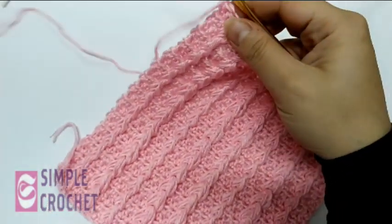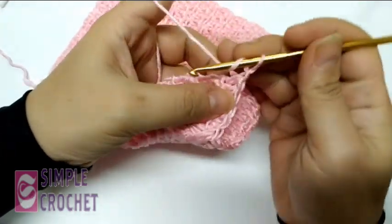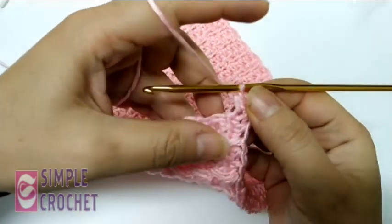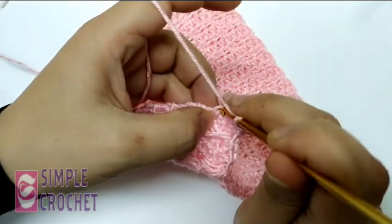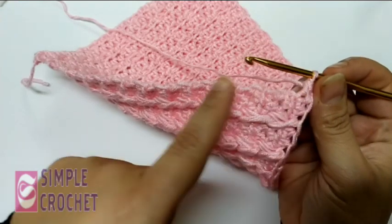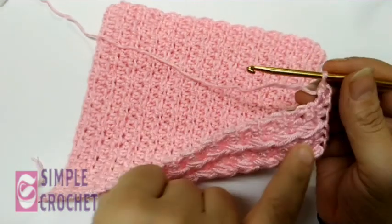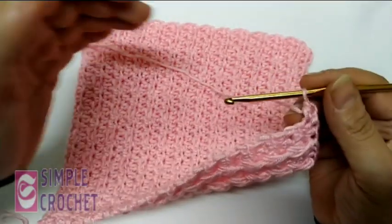Now I'm going to do the border for my square. Chain 1, and I'm going to use half double crochet to do this border. Insert my hook in each stitch here, in each half double crochet stitch until I reach the end, and I am going to make sure that the number of stitches all around the sides are equal, and equal 24 stitches beside the 3 stitches in each of the corners that I'm going to do, and see you after I finish.